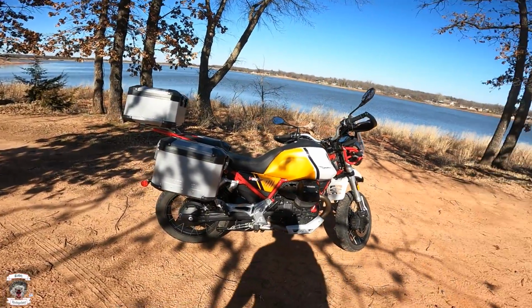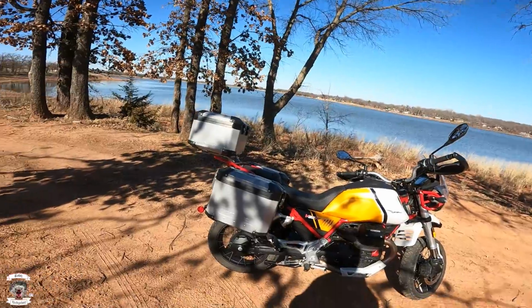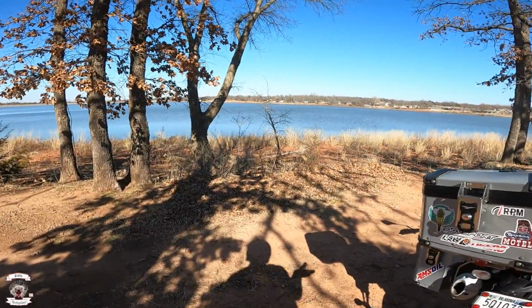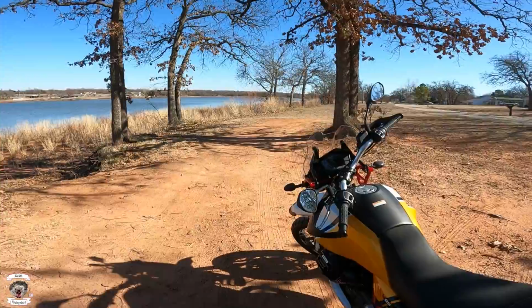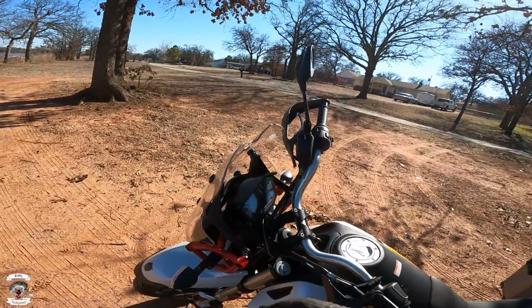The Anakis handle it real well. Suspension handles it real well. Does great in those conditions. You do have an off-road mode on here that defeats the rear ABS if you want to get tail happy. You can also defeat the full ABS system by going through the whole menu. So we'll go ahead and get ready to hop up on here. One thing to note, you do have a USB port under that cover there.